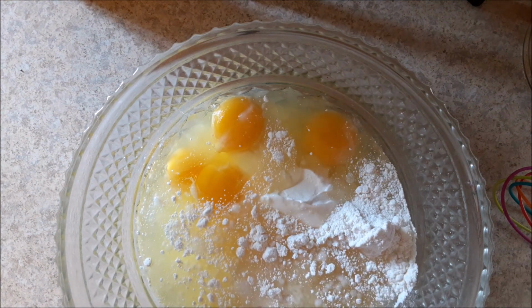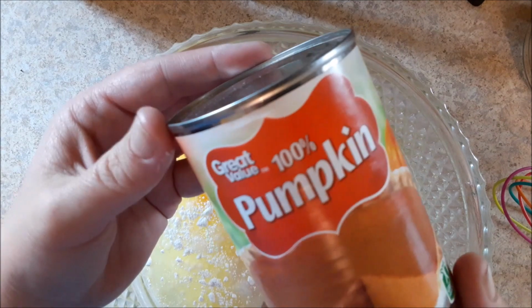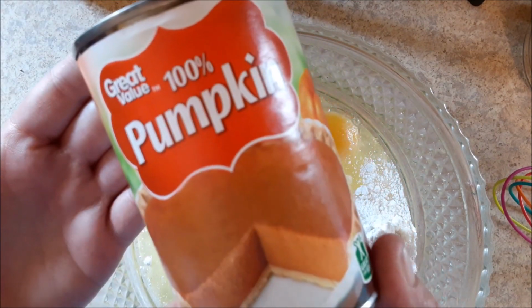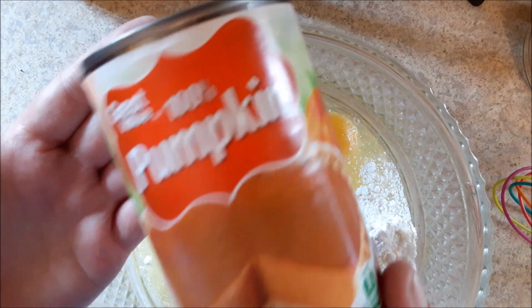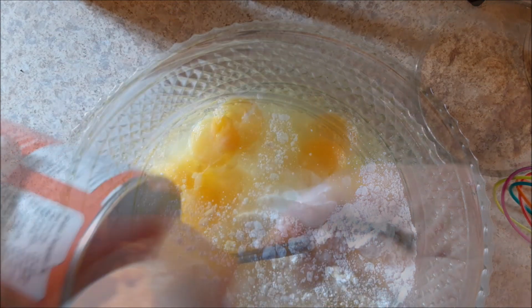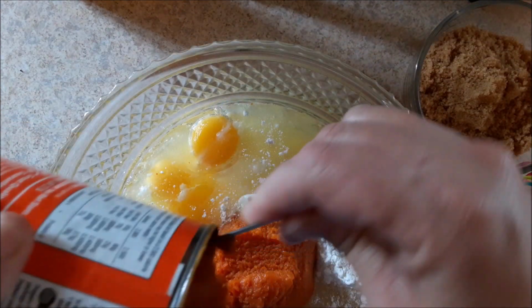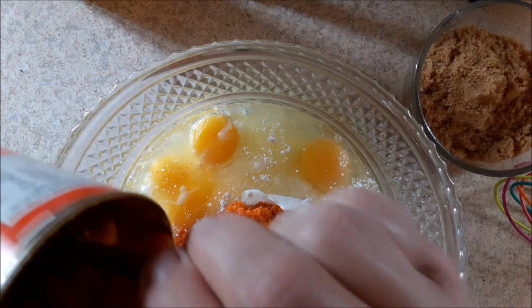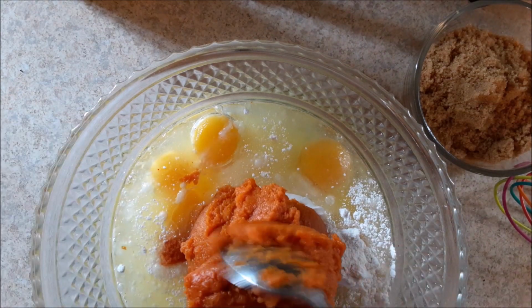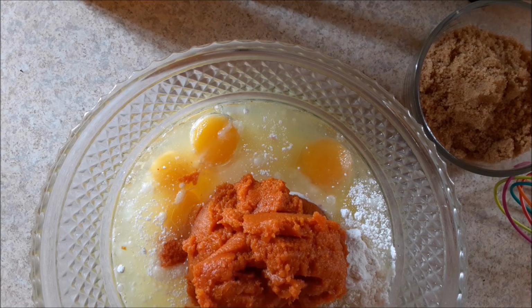Now I'm going to put in some pumpkin, not pumpkin pie, like the pumpkin pie filling, I think it's called. I've actually never used that. They were just going in with 100% pumpkin. I'm going to use almost all of this whole can. It's about 3/4 of a can, maybe. Let's get this in here. Yum, yum, yum. So that's almost all of it. Just like that. I will save the rest.